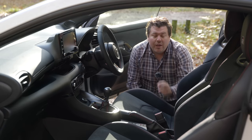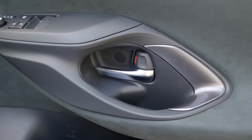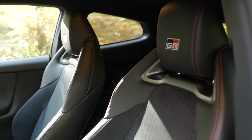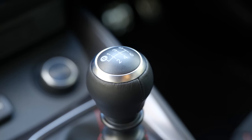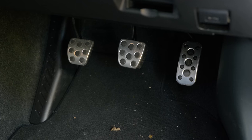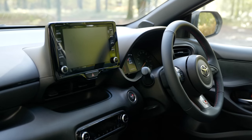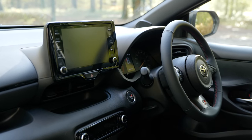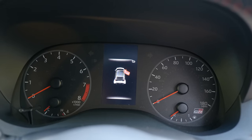If there were a weak link in this car, it would be the interior. There are plenty of GR-specific touches — the seats, the steering wheel, the gear lever, which sits 50 millimetres higher to be in a better position, and the pedals which have been set up perfectly for heel and toe, or so they tell me. However, the overall feeling isn't of particularly high quality, but I can't count that against it. Everything that you touch and use in here is solid enough. It's not a bad place to be, just not particularly special.